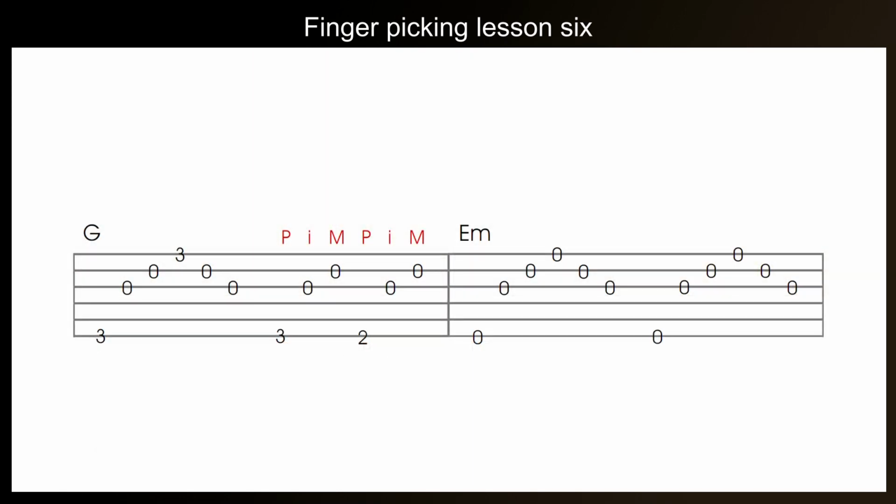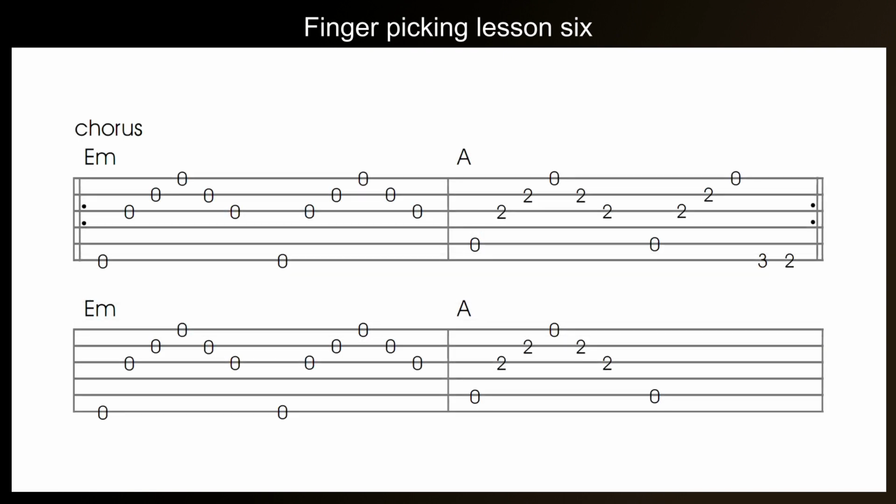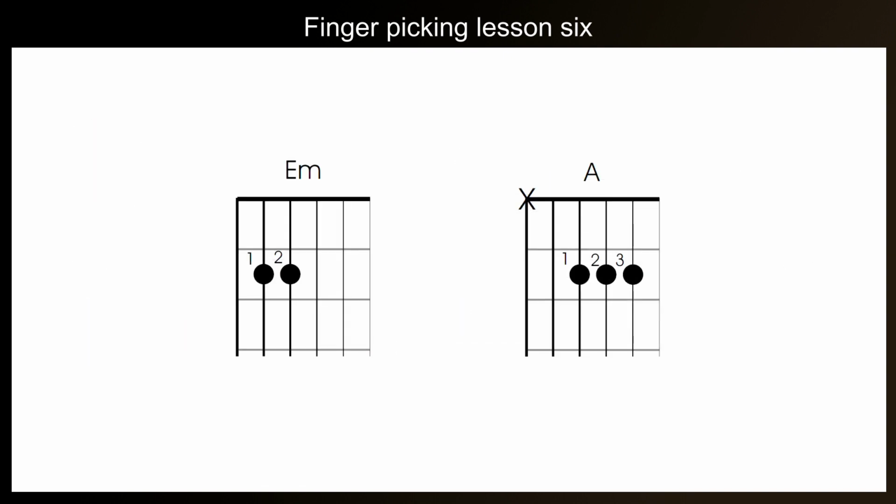Once you've got used to this little passage of music, you've actually got the part that joins the verse onto the chorus. So now let's learn the chorus. The chorus, like the verse, just consists of two chords. This time it's the E minor and the A major.